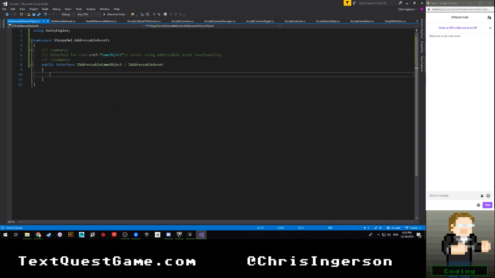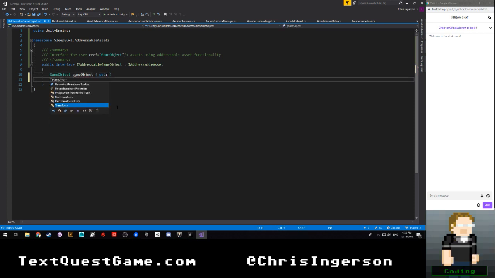And all this does is I just make a GameObject get, Transform get. It's basically a convenience way for me to make sure that they have these references.